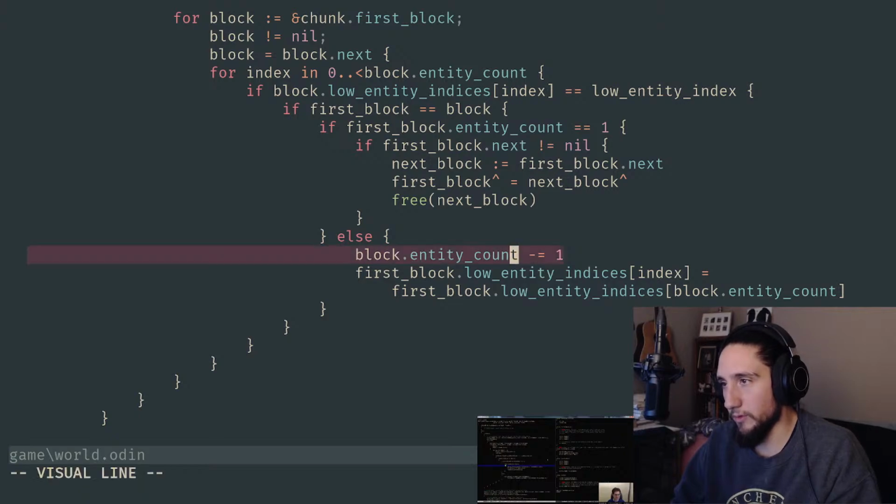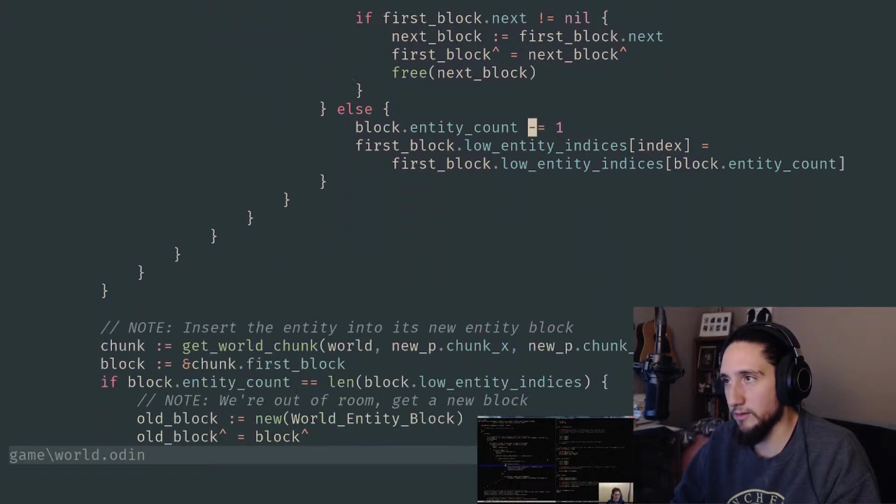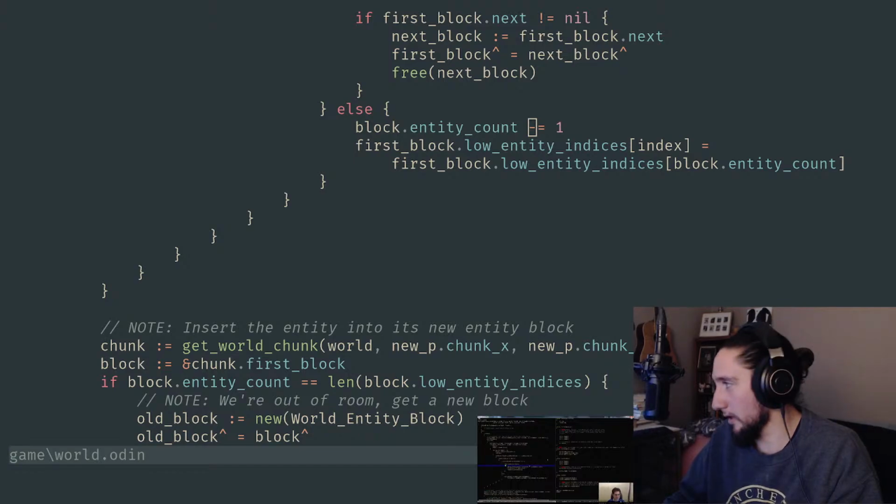So if we've got 16 entities in there, and we get to the 15th index, when we subtract this, it'll be 15, and then we just be assigning it in place. I feel like this still doesn't cover that other case, which would mean that I was thinking about it the right way, at least on some level, even though I missed all these other bits and pieces. Yeah, we'll find out. And that's it. That's all we're going to do there.